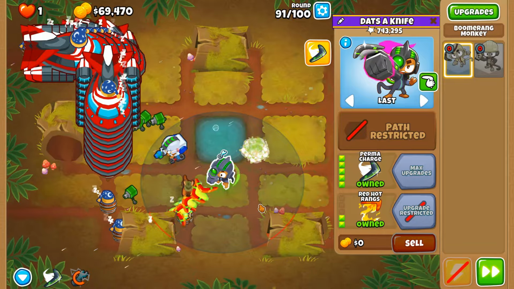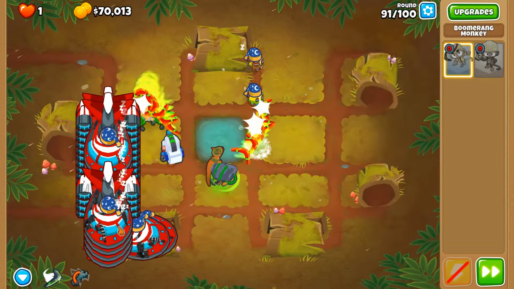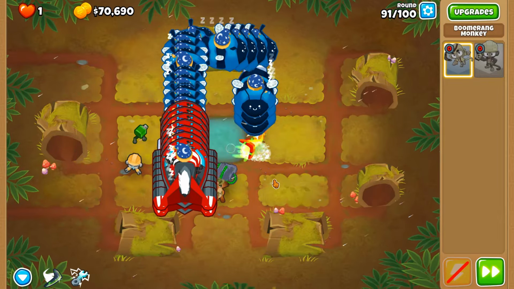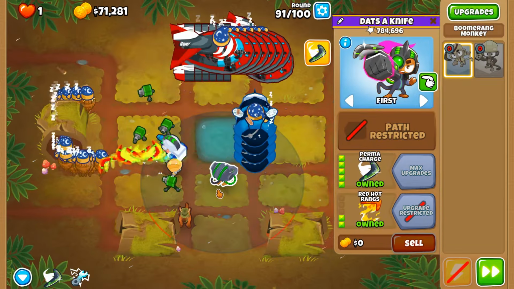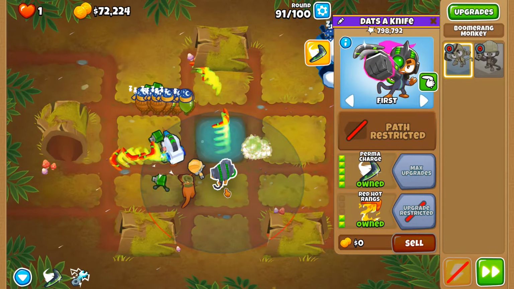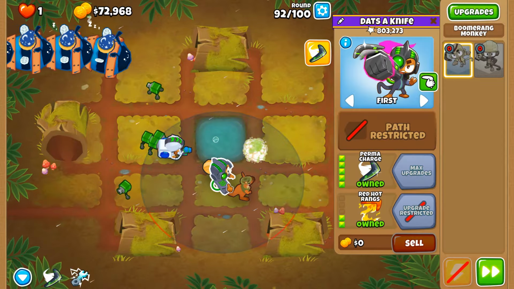Around 91, let's put you on last actually, so that you're sort of targeting some of the BFBs at the very back here. Round 91 is very interesting because of all of the super fortified ceramics. Not cool whatsoever. But then again, we can fire enough boomerangs to ensure that they can all be eradicated. This is one of the best, most well-rounded towers in the entire game.